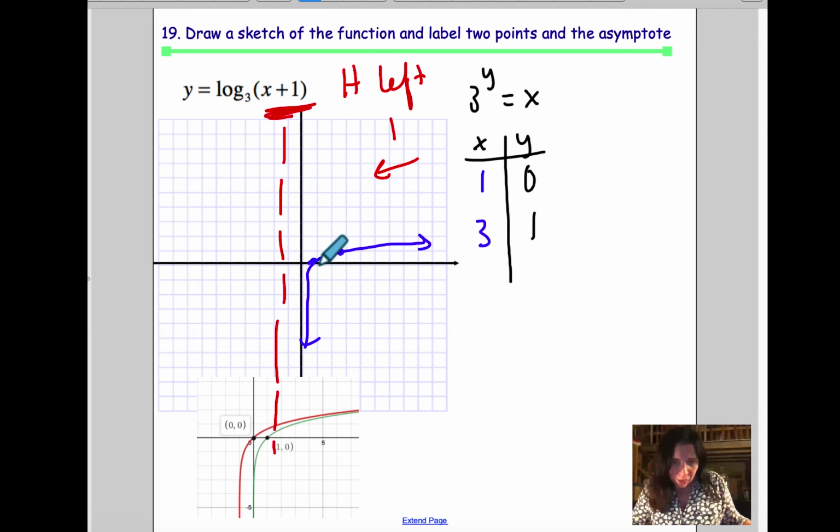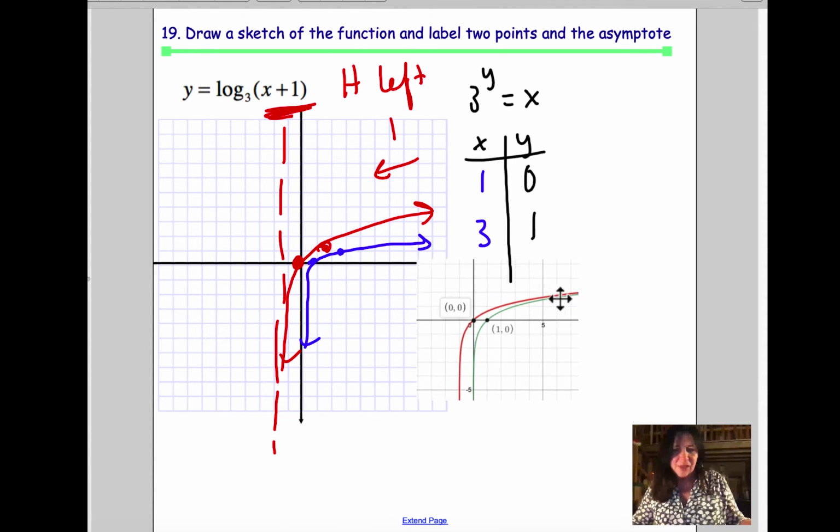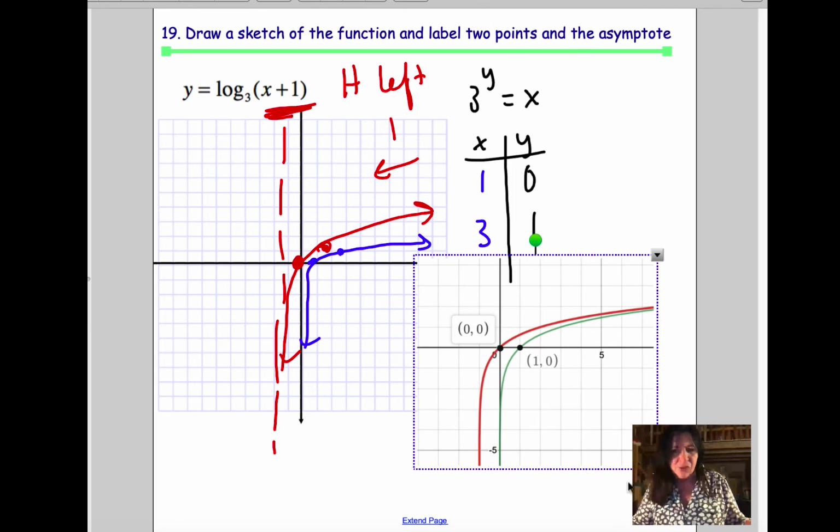And then, so that's going to go, everything's going to the left once. So this point here, which was at 1, 0, is now going to be at 0, 0. This point, which was at 3, 1, is now going to be at 2, 1. So my graph has shifted to the left one value. Okay, and that's it. That's our graph right there. So you have a new graph.